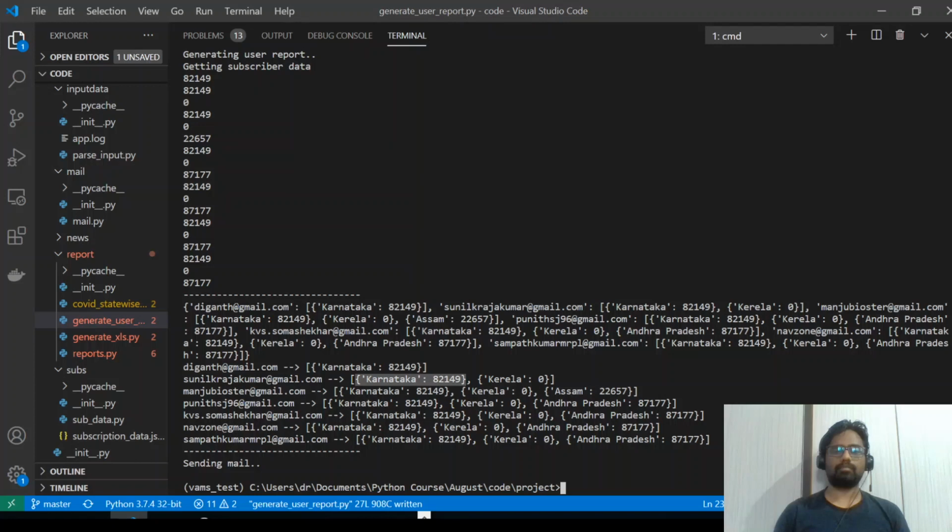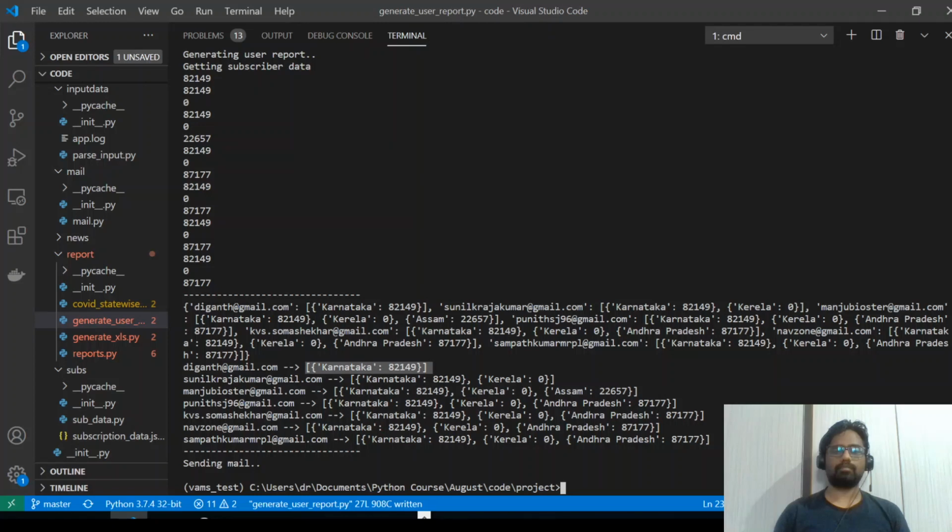So we have a list of small dictionaries. That means we have a dictionary, and inside the dictionary we have keys as email IDs, and inside the dictionary there is a list, and inside the list there is a dictionary. So this is a mixed data type. I was telling you in one of the data types classes that you can mix and match any number of data types, right?